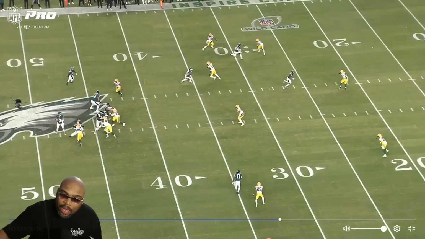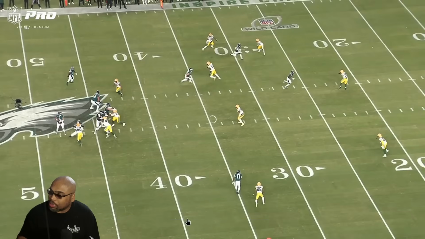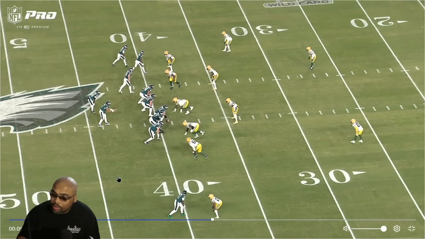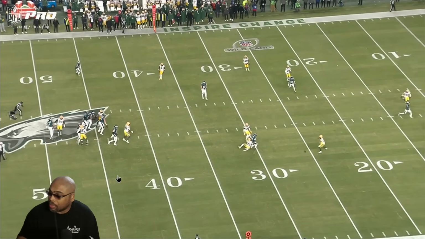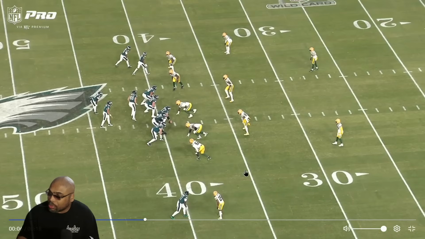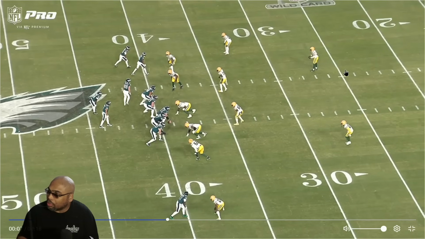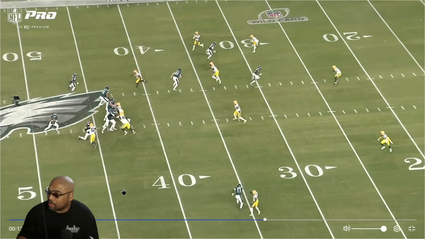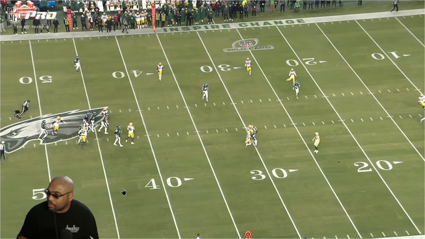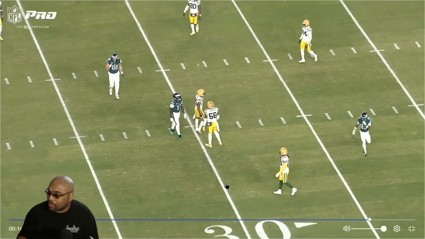You let this play out. Watch where these two safeties go. Devontae goes right between them. Now, did Jalen just miss this one, or did he not have enough time? He tried to force it to AJ on the slant, but you got to throw that quicker. But take one more step, or look at that safety, and you know you got Devontae deep. There it is. He missed that one.